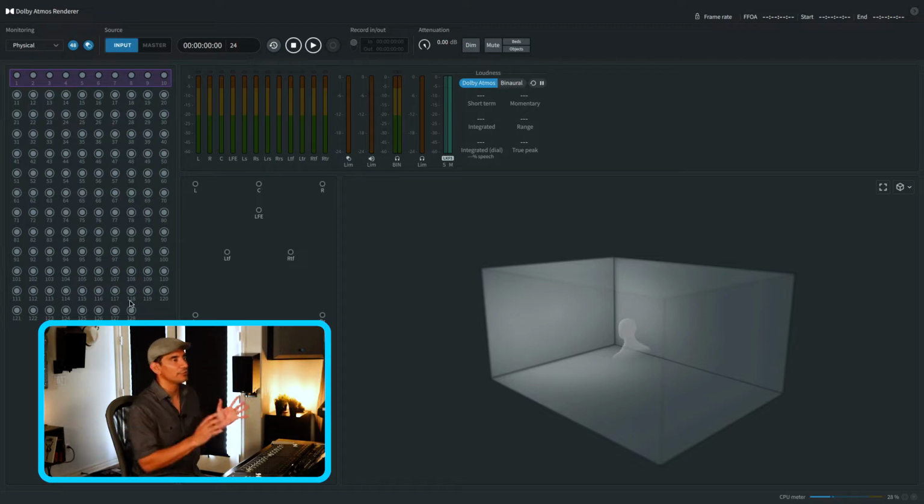So you basically have 128 independent locations where you can put guitars in front of you, effects above you, pads behind you, vocals at the 90-degree angle to make them wide. And so there's no place here or in Pro Tools or Logic or Nuendo where you can just add a limiter and it affects all the channels. So there is no mix bus compression or there is no mix bus processing when mixing in Dolby Atmos.